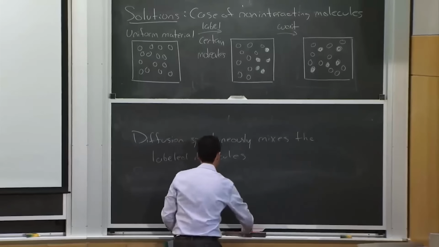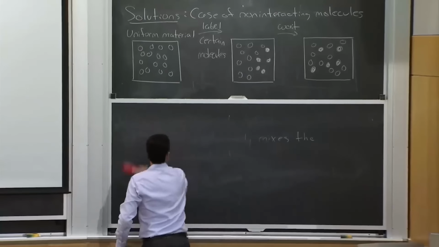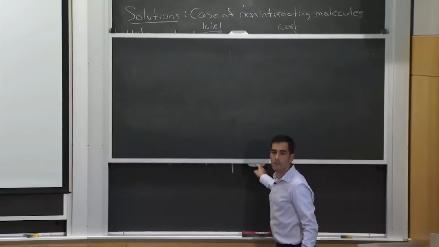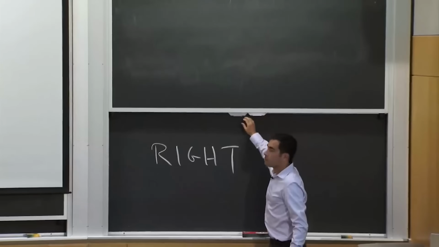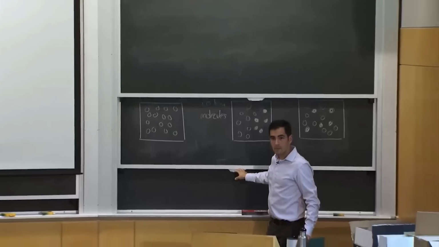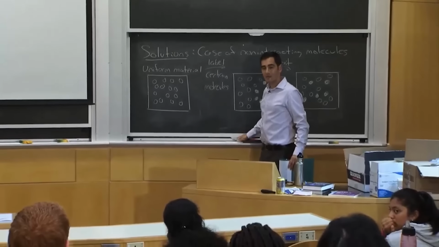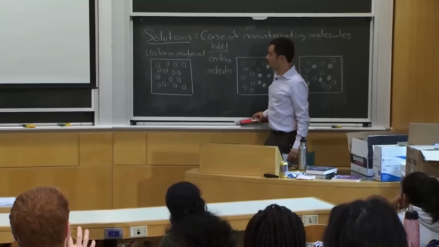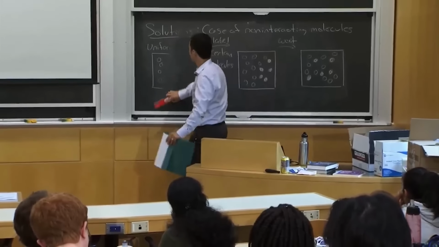All right, so now I'm going to erase this board and redo it for the case of molecules that are going to interact with each other. Yes, please. Does spontaneously indicate instantaneously, or without? No, it doesn't mean instantaneously. Without outside influence. Exactly, that's right. It does not mean instantaneously.